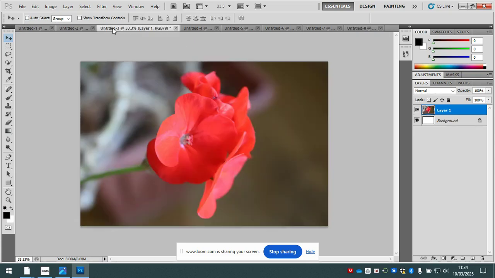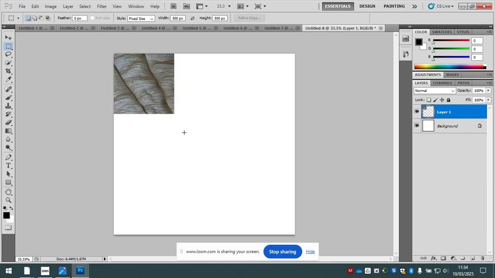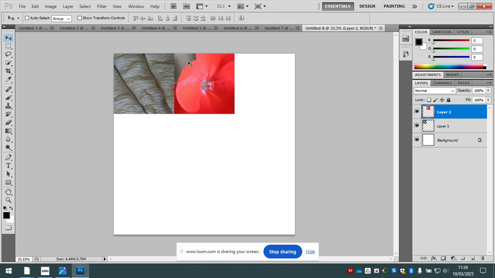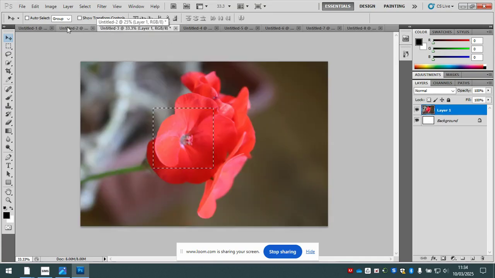So then I'll go back to another picture. I'll select the marquee tool by pressing M on my keyboard, click. This bit's a little bit blurry. This is a really nice part with the flower. So Control C to copy, Control V to paste, then V on its own, and you can see it's the Move tool up here. So I'll put that there, and then I'm going to choose another one.